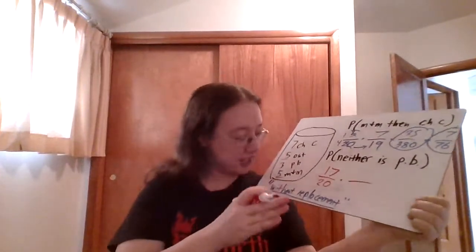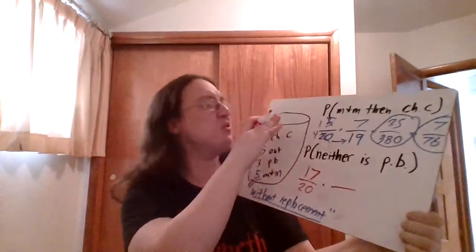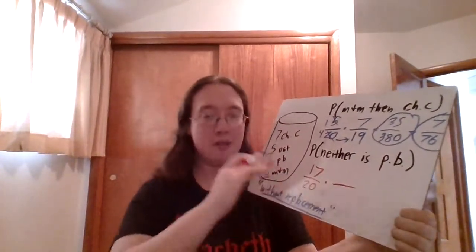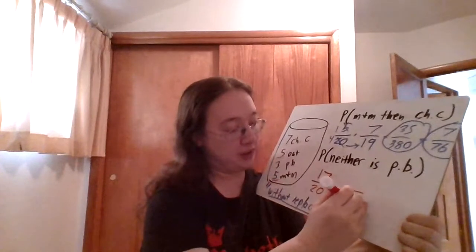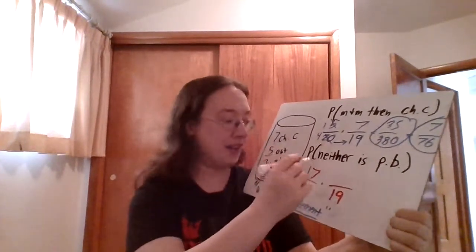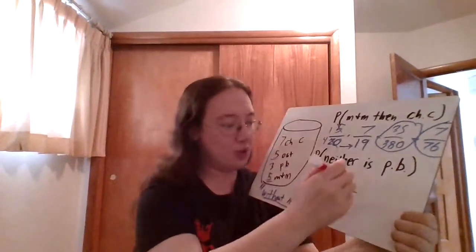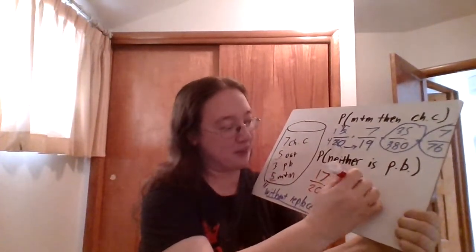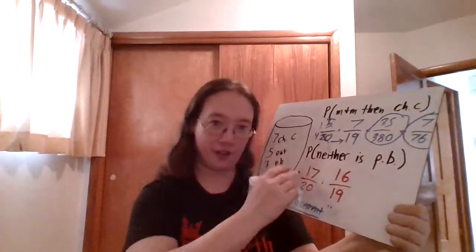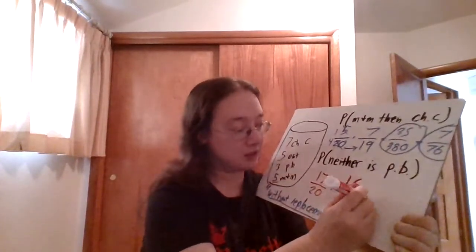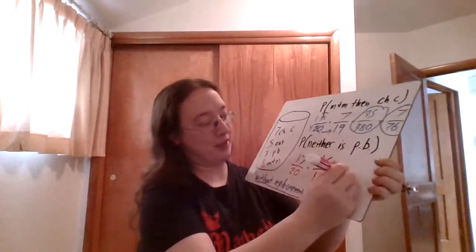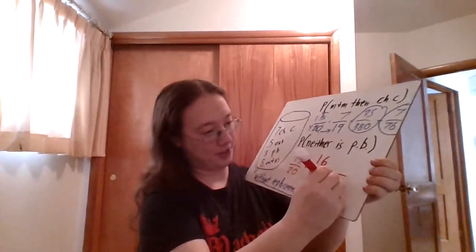Now, if we take out one of those that's not peanut butter, I don't really know which one of these to take away, but we do know that it's going to give us 1 less cookie and 1 less thing that's not peanut butter. So we don't know which one it is, but we do know that now there are only 16 things left that aren't peanut butter, rather than our 17 that we had back here. Okay. 20 times 19 is still 380. 17 times 16 is not what I know off the top of my head. 272.